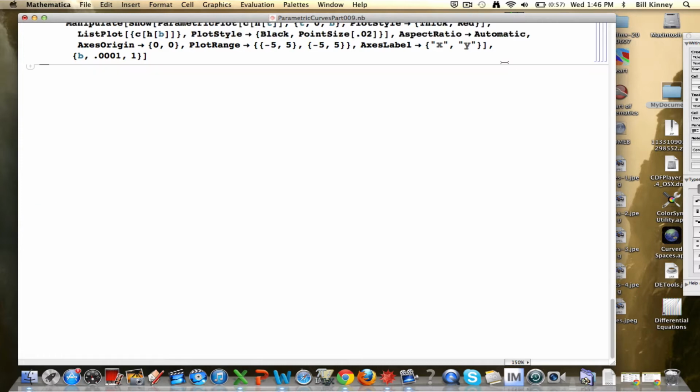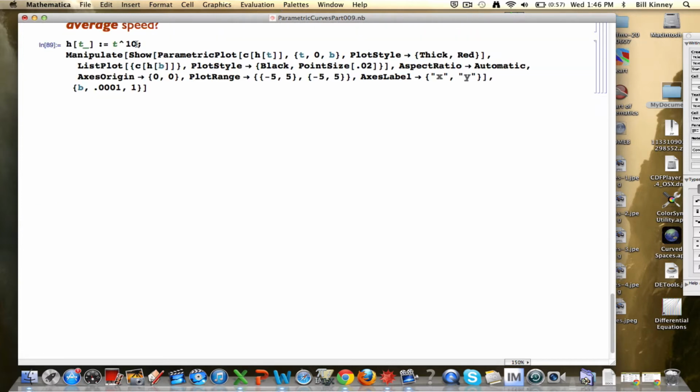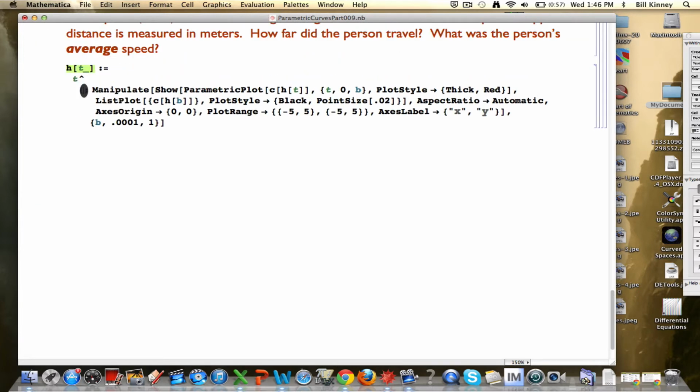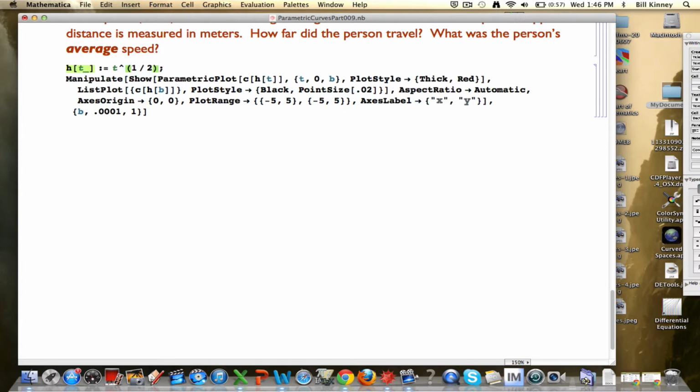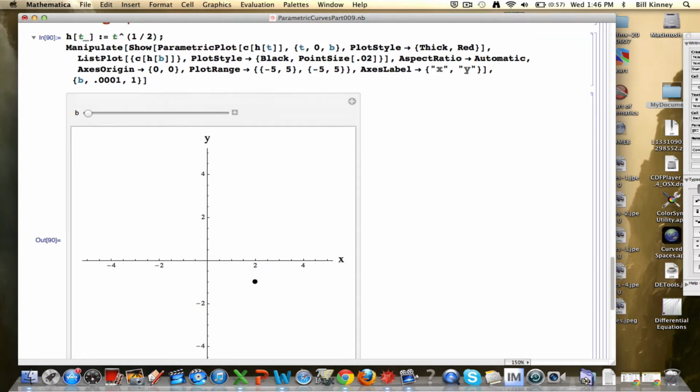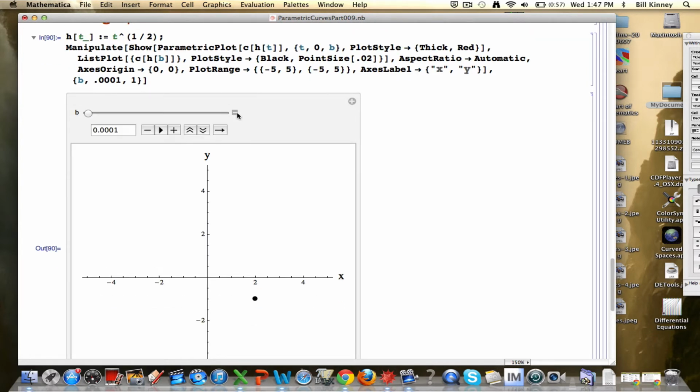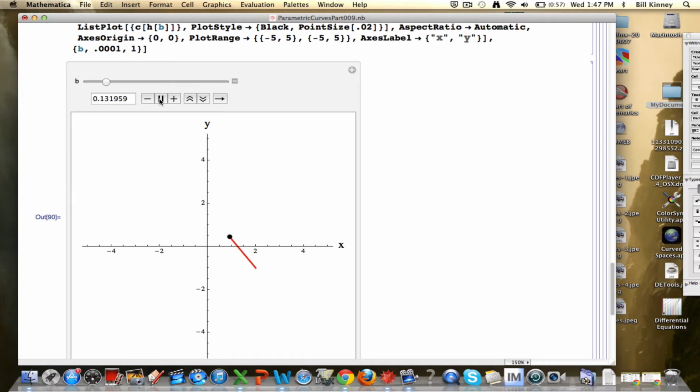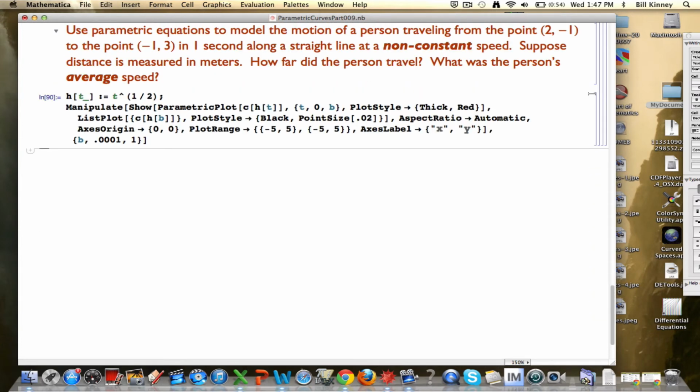We can also experiment actually with fractional powers, like 1/2 power here. You should recall that t to the 1/2 is the same as the square root of t. What's going to happen here? See if you can predict it. Think about it on your own. This one's going to start out fast and then slow down. So that's not at a constant speed either, but it's in the opposite direction as far as the way it's behaving. It's starting out fast and slowing down. Why? We want to get to that now with a command called grid.